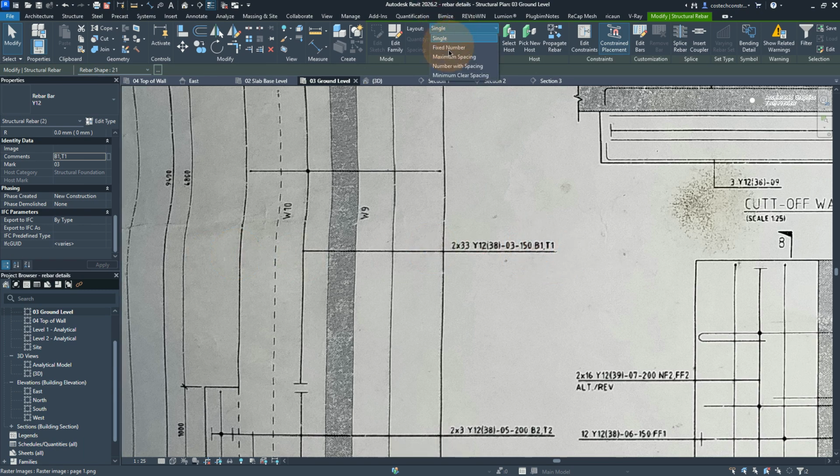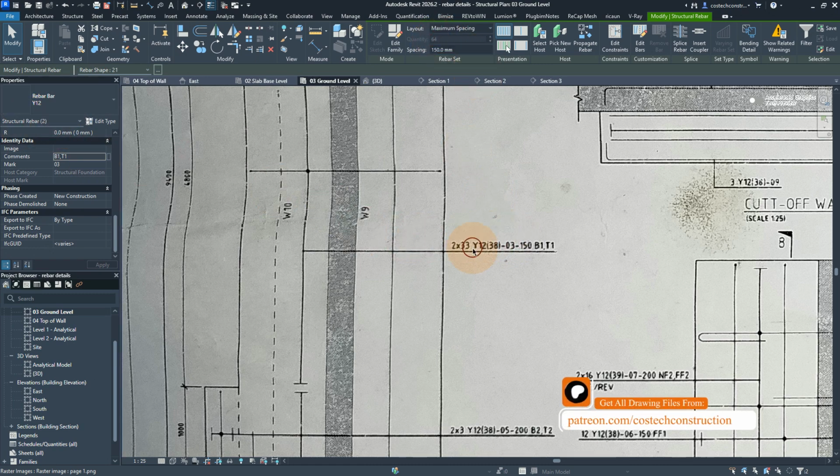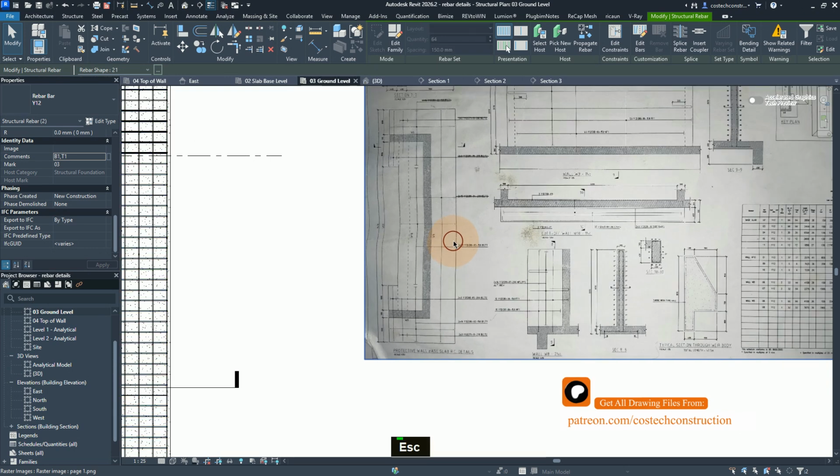So I'll drop, then set to maximum spacing. And from here, we can give a maximum spacing value of 150. Then press enter. See that the quantity is 64 for the two rebar sets. So I'll press escape.